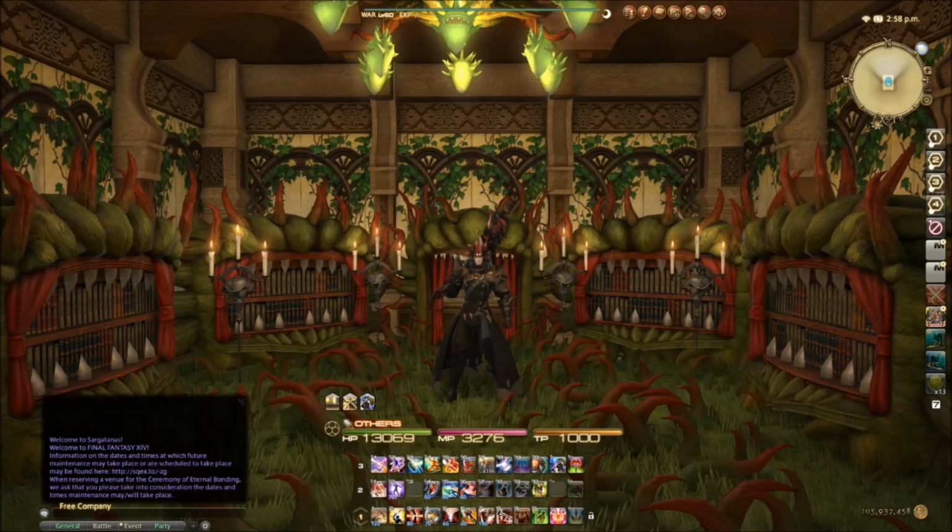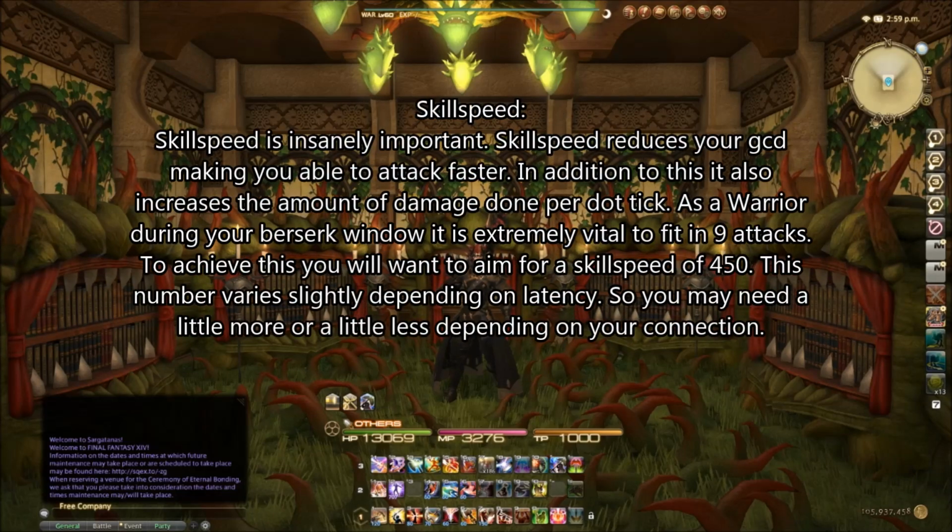Now for the secondary DPS stats. All are pretty equal in value. Some jobs may favor other stats slightly, but as far as the scaling goes, all are pretty equal. Skill speed. Skill speed is insanely important. Skill speed reduces your GCD, making you able to attack faster. In addition to this, it also increases the amount of damage done per dot tick.